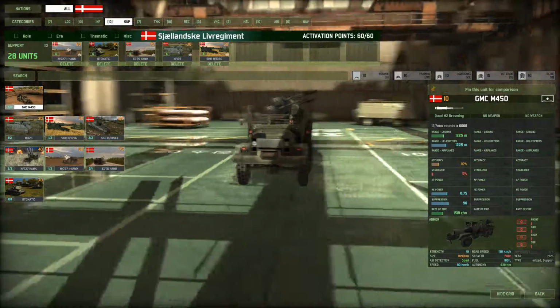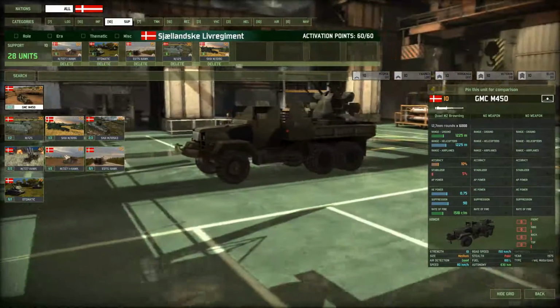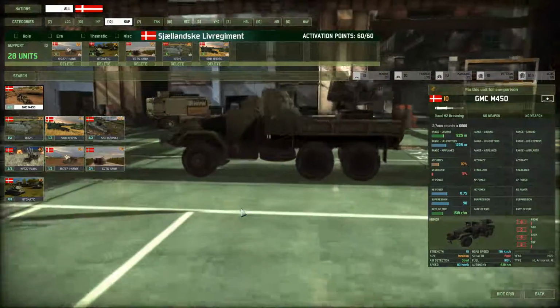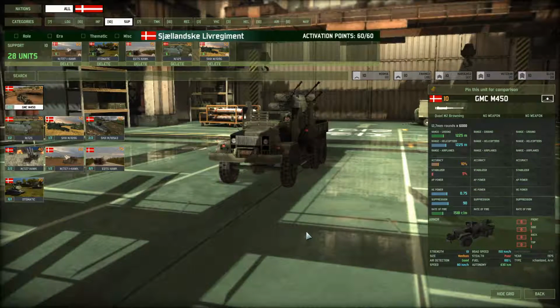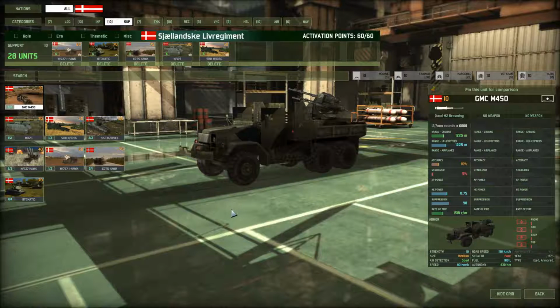Support, this is kind of where Denmark gets interesting. First of all, this unit is not interesting. This is the GMC M450, which is essentially a truck with 4 Brownings on the back, which Mad Matt, one of the developers, said was basically in the game so it could provide a cheap, early-era, self-propelled anti-air gun, which means he's chirping on cheese and wine, because this thing is not going to be used as an anti-anything except maybe infantry in a forest, where it really should be in the vehicle tab, like the South Koreans, because the South Koreans have the same unit and it's in their vehicle tab. This does not work in the support tab, it shouldn't be here.